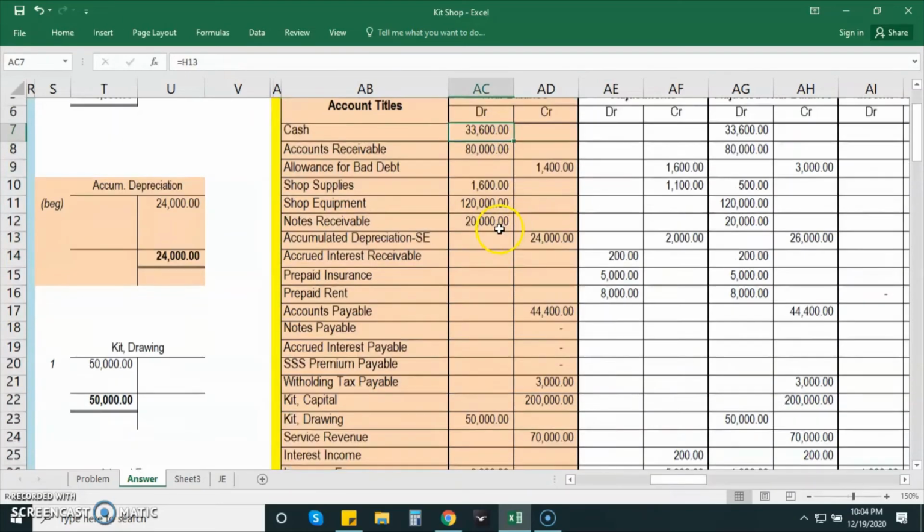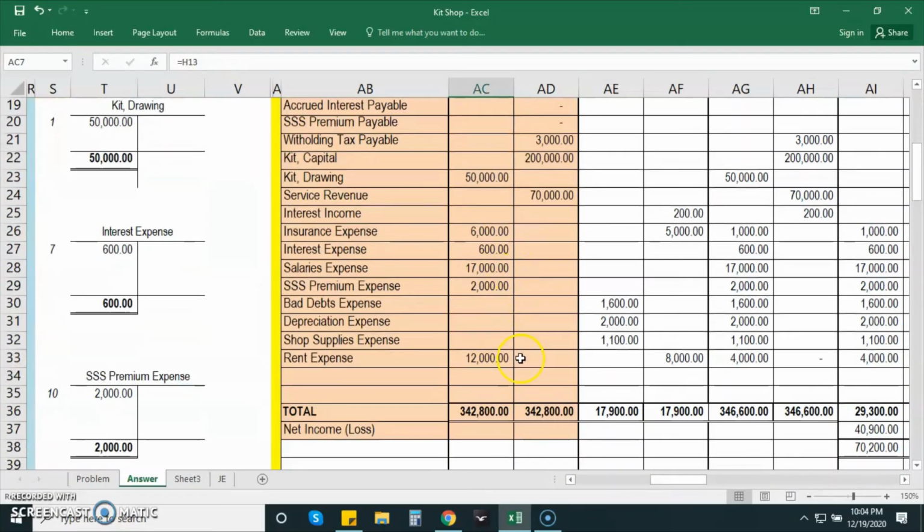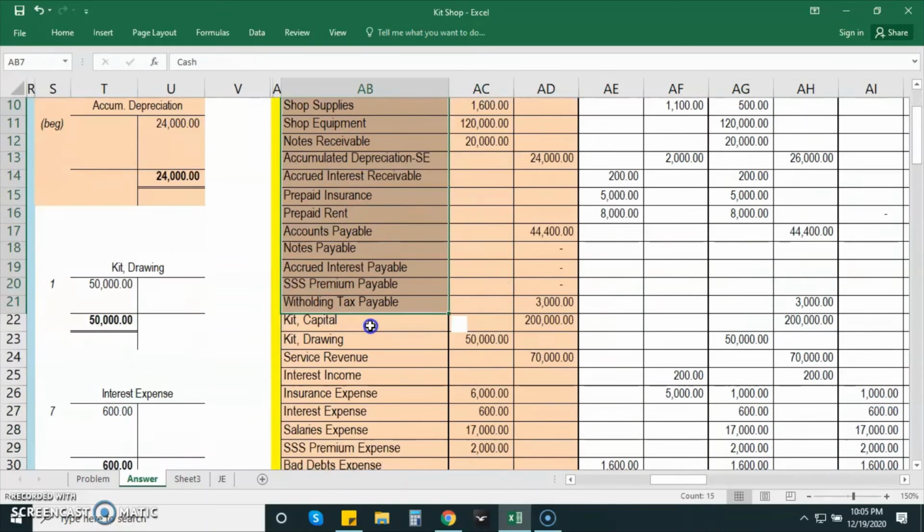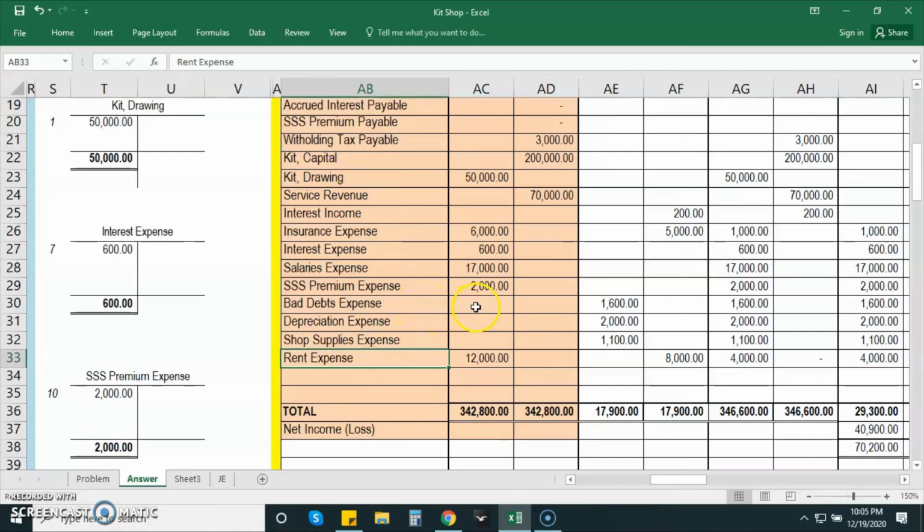Ito na ngayon ang matindi. Okay? Ang laging nahihirapan kung bakit minsan na-stress ang mga accountant or bookkeepers is the balancing of the accounts. Okay? So, sabi ko nga sa inyo, lahat ito listahan ng mga account titles na ginagamit ng business. Pero hindi ibig sabihin na sa every transaction meron lagi na amount dapat. Actually, yung iba wala naman na kasi pag wala namang transaction, wala ka talagang ilalagay, di ba?